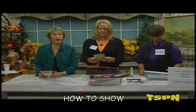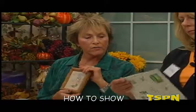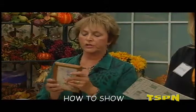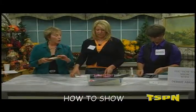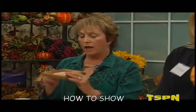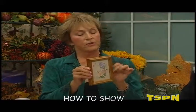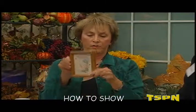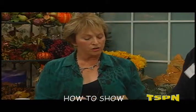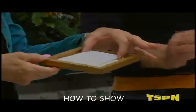Welcome back. We are working on gift items for the holidays. This segment's gift items will be decorative covers for your switches and outlet covers. So let me tell you about mine, and then I'll move along down the line. This is a greeting card that I cut to fit this frame, and then I attached to the back of it with super glue a regular outlet cover, switch cover.